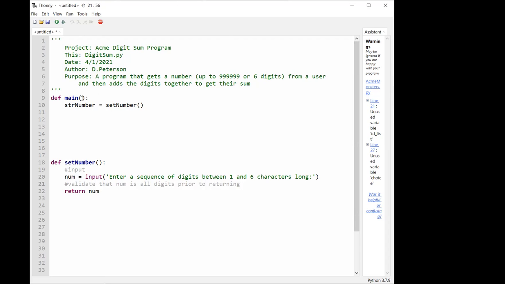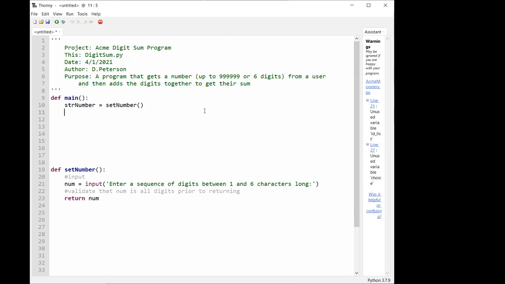Then we'll return it back up here. And then we'll make something called total will be equal to something to that effect, but we'll have to send down string number, I think.